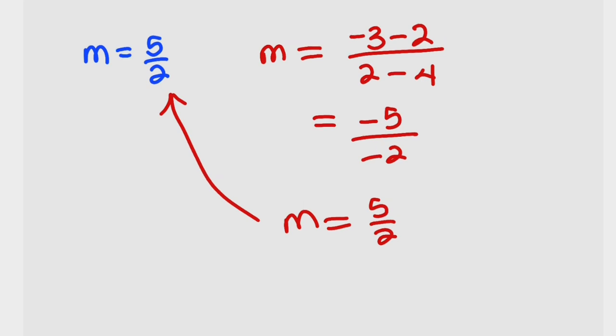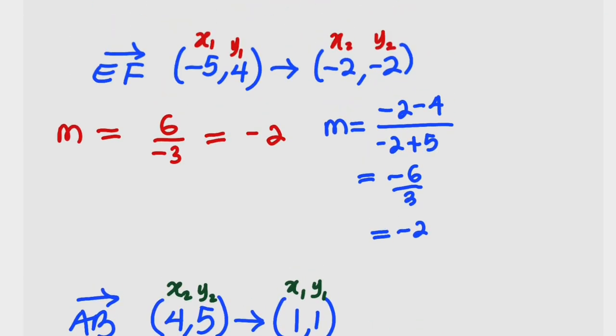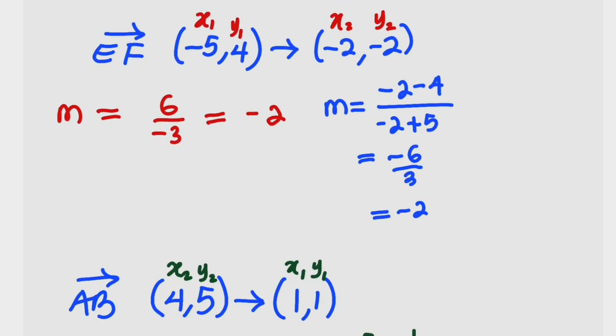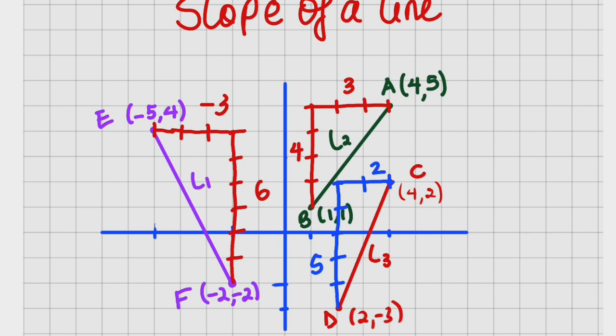So I want you to notice something here. We have one negative slope, which is the first one. Why is it negative? Whenever you have a line that is running from the top left to the bottom right, it will have a negative slope. You can see that. Let me clear all this.